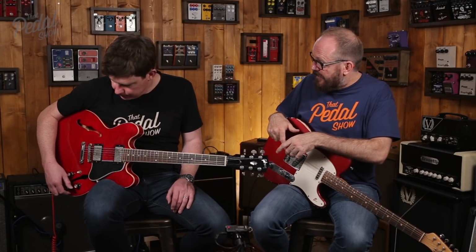So, the interesting thing about that sound is the way that humbuckers don't have the dynamic range of a single coil. Sure. So you're also getting a little bit of natural dynamic limiting from the humbuckers themselves. Yeah. So that's a really interesting thing about the way that guitar works with the transistor amplifier.